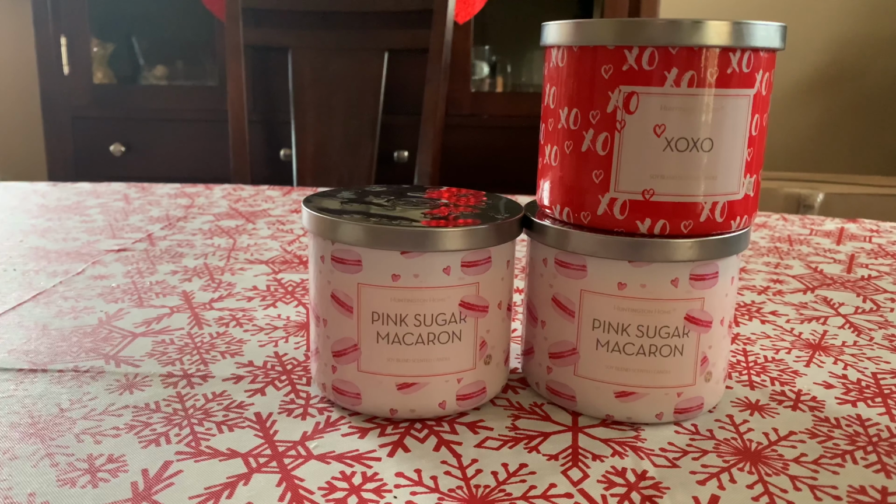Mm-hmm. That smells like a very, very tame mahogany teak wood, ocean drift woody type of scent, to compare it to Bath & Body Works. I like it though. This would be nice for a man cave, or if you like those more sensual type of scents for the bedroom. Sensual meaning like manly, deep, not floral, not foody, not sweet.